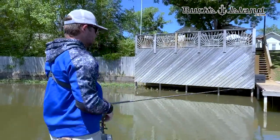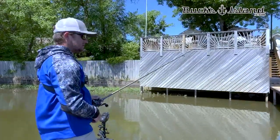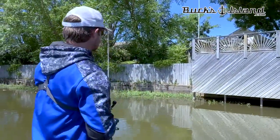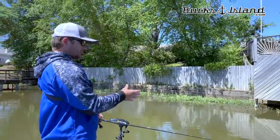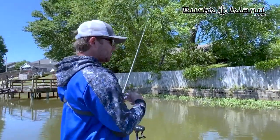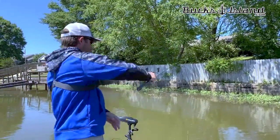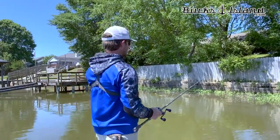For my spinnerbaits and chatterbaits and cranking and stuff like that, I like the Lew's BB1 Pro Series. The regular BB1 doesn't have the anti-reverse, so you'll be reeling it and it'll click back like half a turn. David Fritz designed that for deep cranking. I don't really like it for spinnerbaits and stuff, because I like to do a lot of action with my reel, spinnerbaits and chatterbaits. So the Pro Series has the anti-reverse. That's why I choose to use that one.